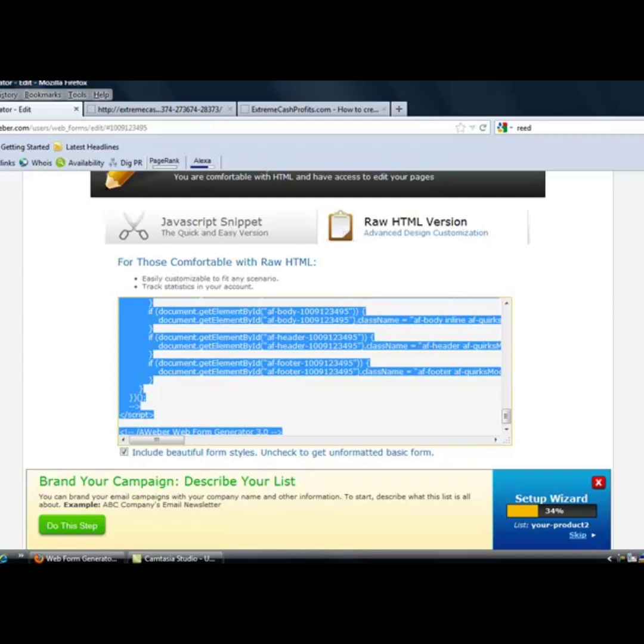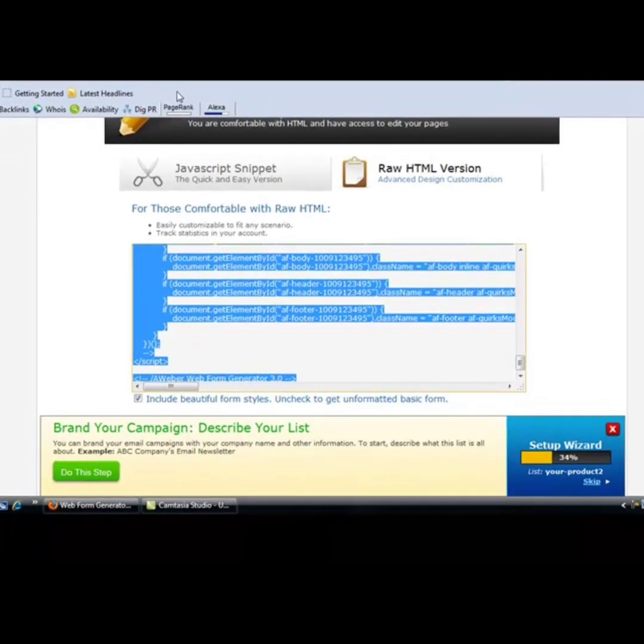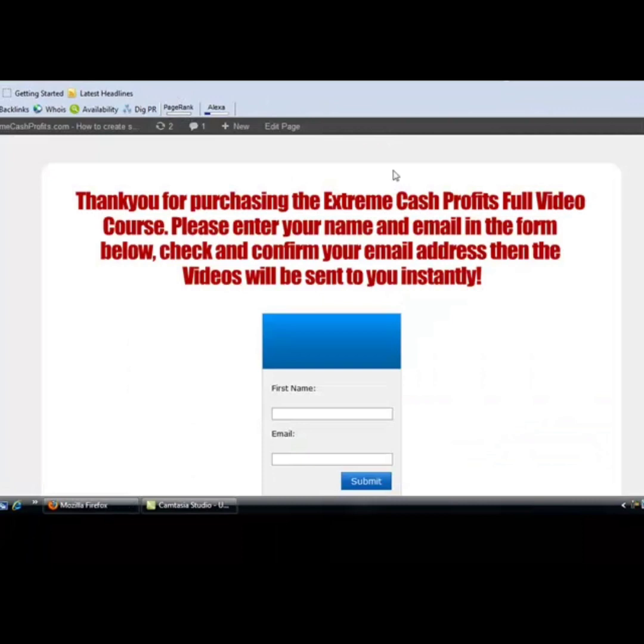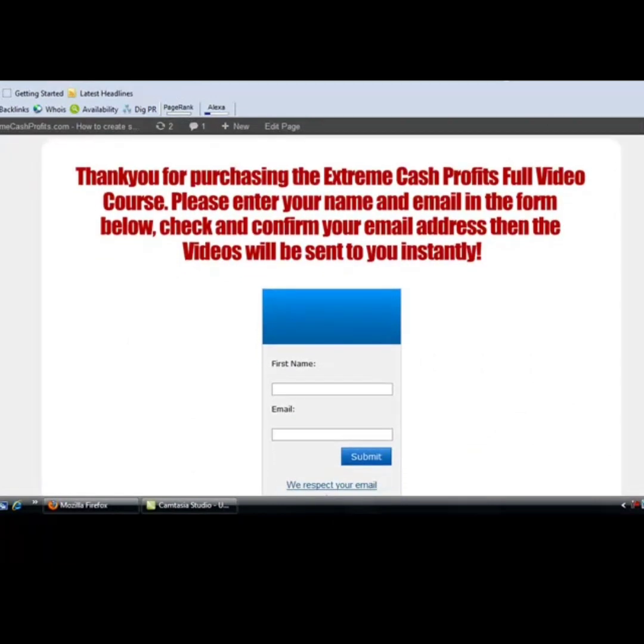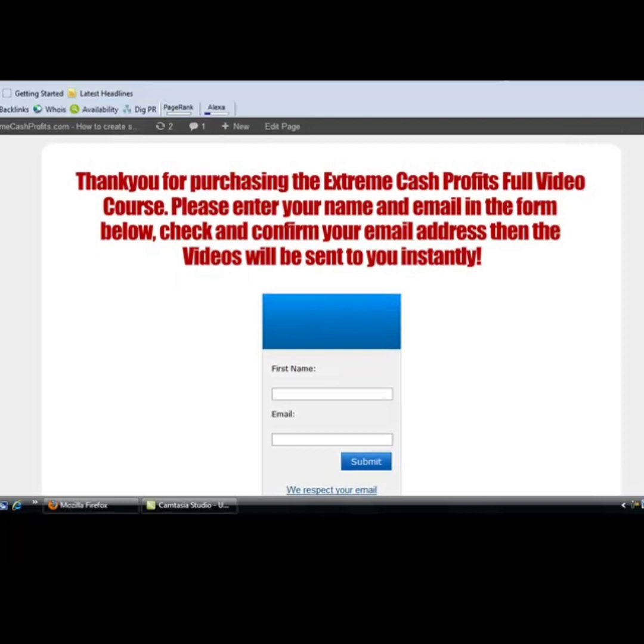Now this code here is for our download page, remember. As soon as somebody makes a purchase, after they've paid with PayPal, they will be redirected to a download page. Now I'm going to show you an example of what I use for my download page. This is a very basic page, but remember, this type of page doesn't have to be anything fancy and special, because all you're doing at this point is giving people their actual product that they paid for.